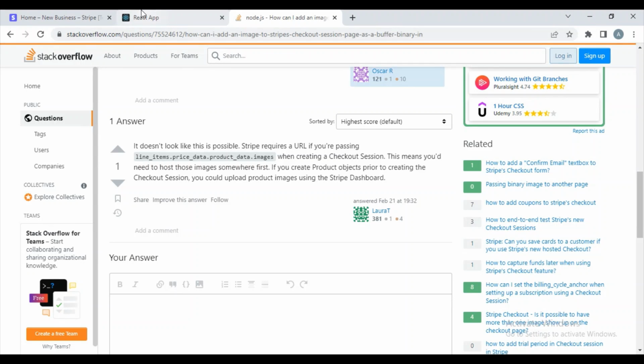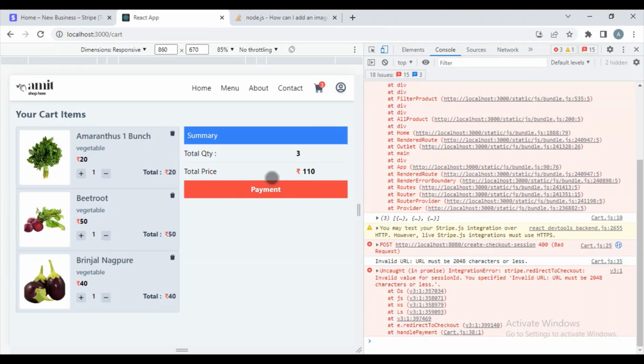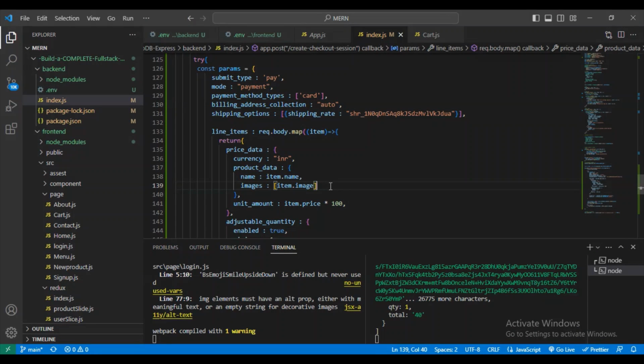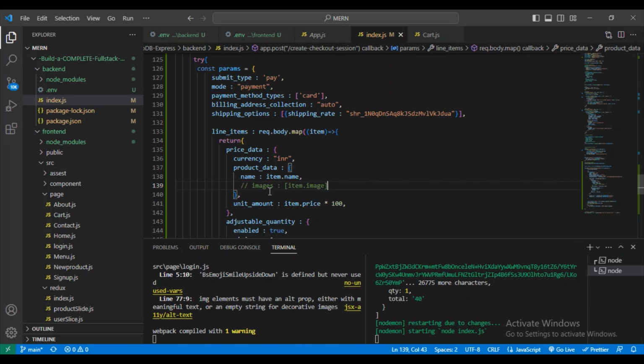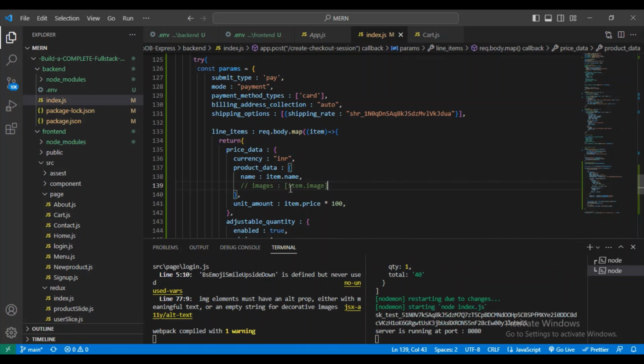That's why this error is coming. So in this video we remove this image. Let me just comment it out; if you want to use this image, then you can use it in the form of an image URL. For now I just commented this.